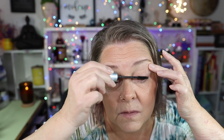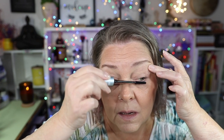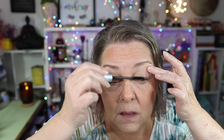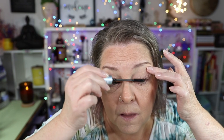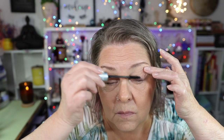And I do have hooded eyes, droopy eyelids, so sometimes I have to pull my lid up to get my mascara on, but you know what? You do what you gotta do. There ain't no shame in my game. That shows my age, doesn't it? So there's one coat. I will let that dry for a minute, and then we will put on another coat and see what that looks like.